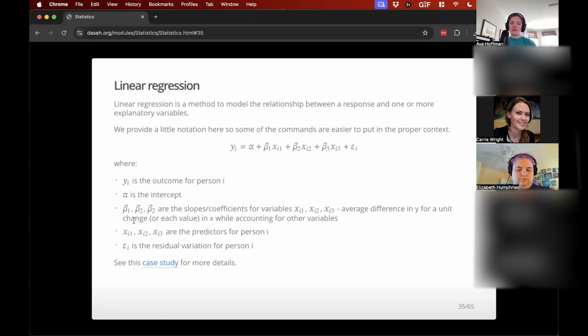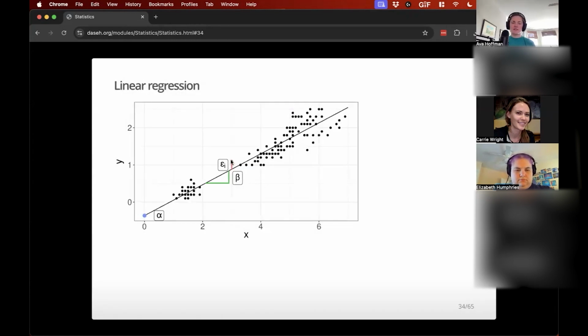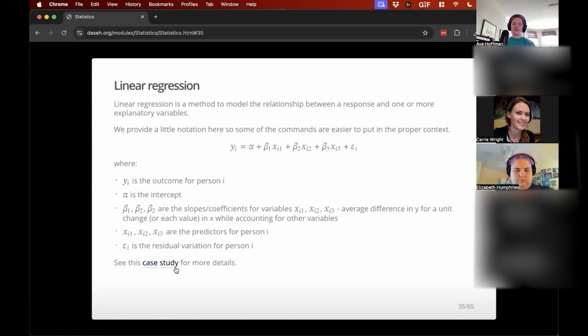So sometimes we want to mostly just get rid of additional confounding variables. Okay. And then the independent variables are denoted in X for each person i. And then there's, again, residual variation, so just mentioning the distance of those points to the relationship that we're measuring. And definitely can check out more detail with the case study here.